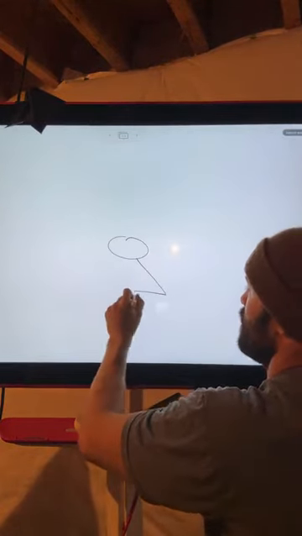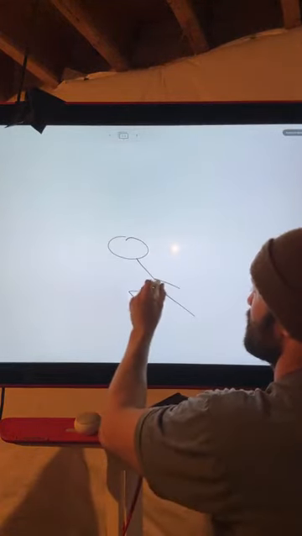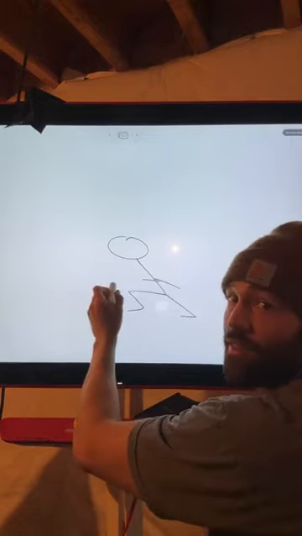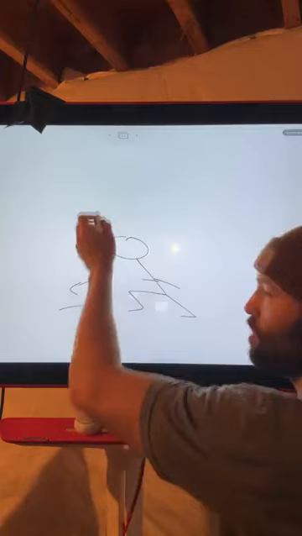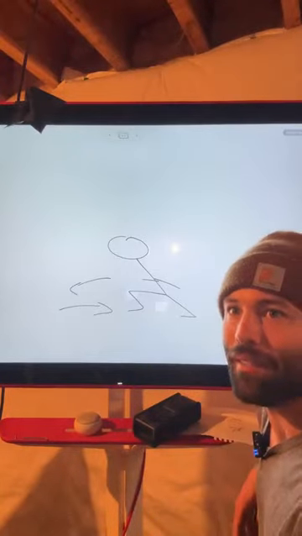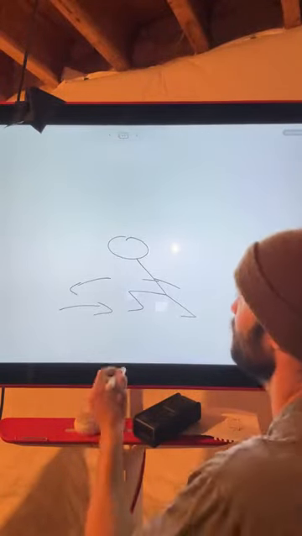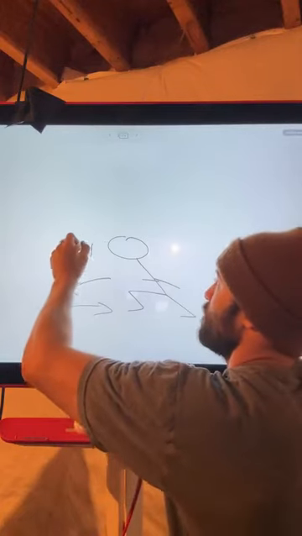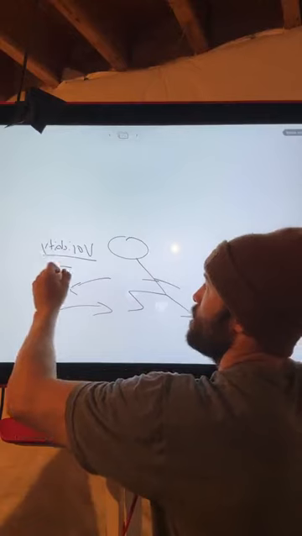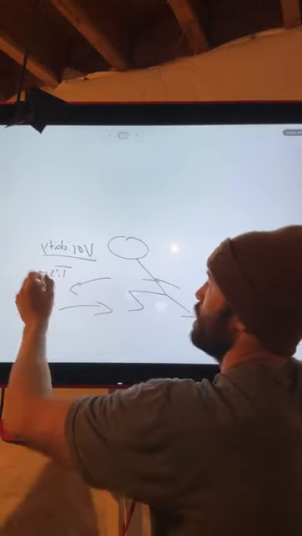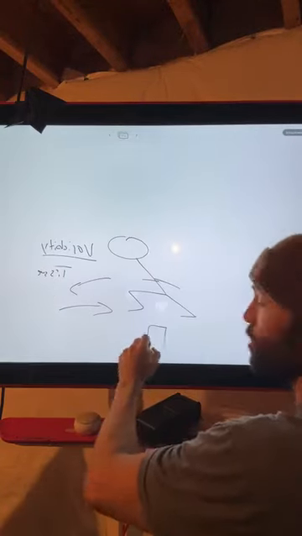Let's see if I can draw a man running here. This person's running and they're going to run this way. And then they're going to have to stop and change direction this way. And they've got all the defense and everything moving around in the background. Everything's going on. You're going to have a lot of variability in tissue loading.